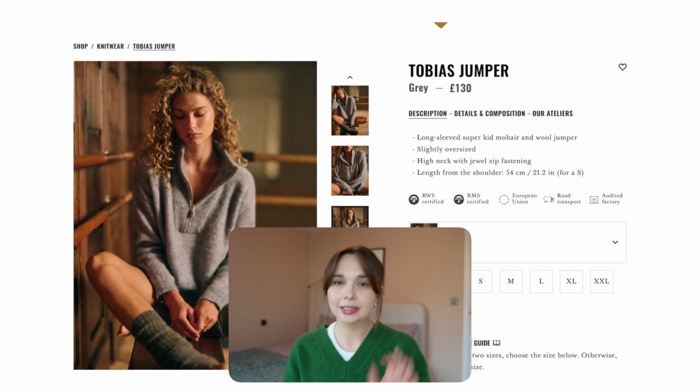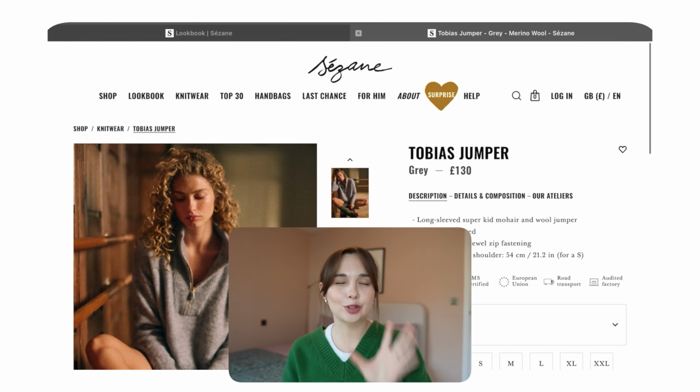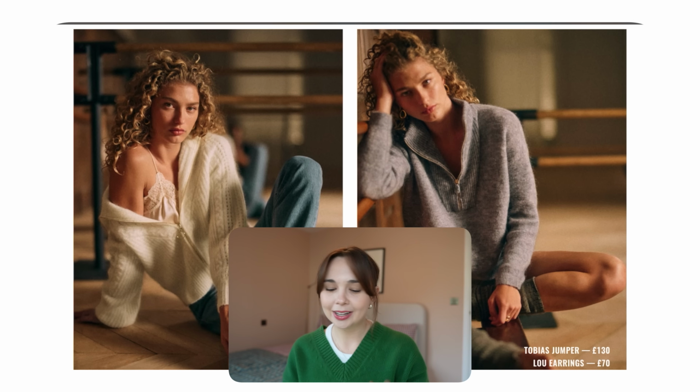I think that's a really nice design detail, but yeah, again, it's beautiful to look at. It's one of my favourites actually. I always kind of stop and admire it when I see it on other people, but I don't think I would actually buy it. Same with the Matteo.